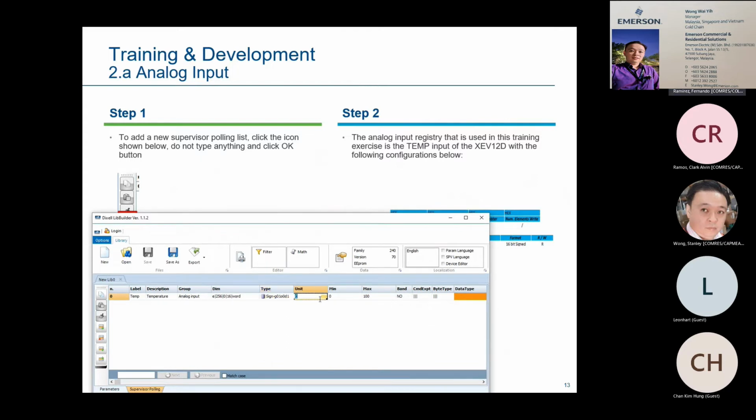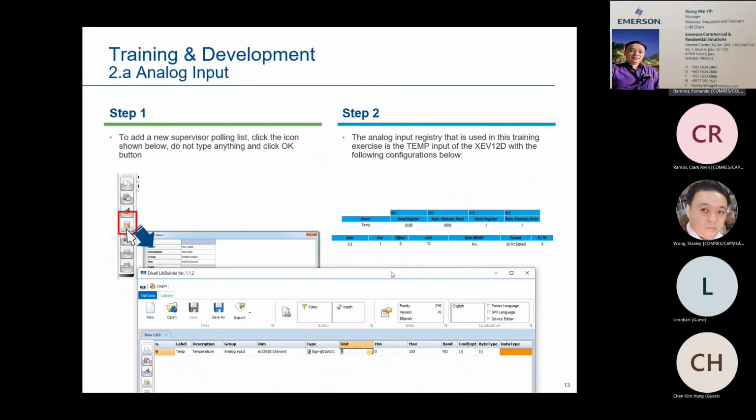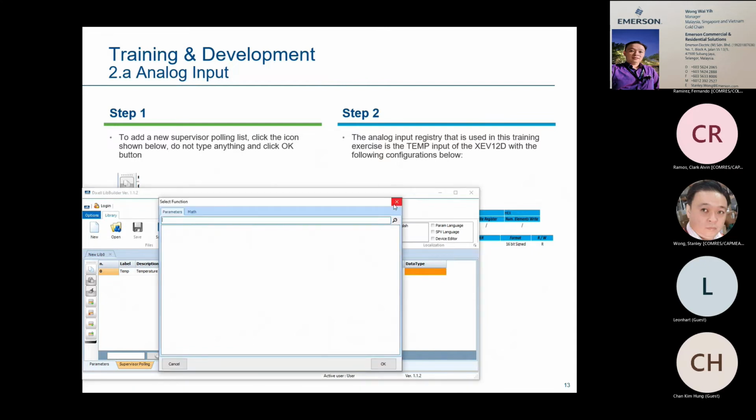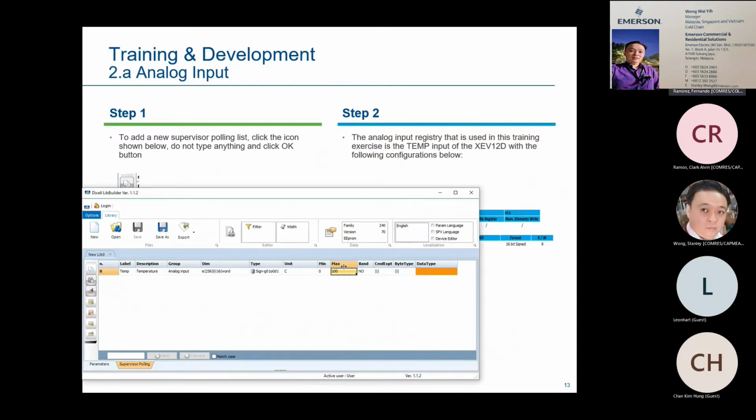Okay, unit. You may type in degrees Celsius, C. Then you might want to leave the minimum and maximum values as is, or since these are 0 to 100, you may want to leave these as blanks. But in actuality, these two would not matter since this is an analog input.